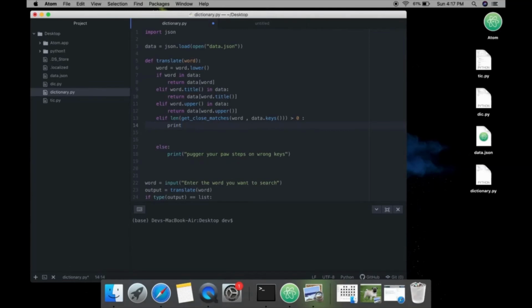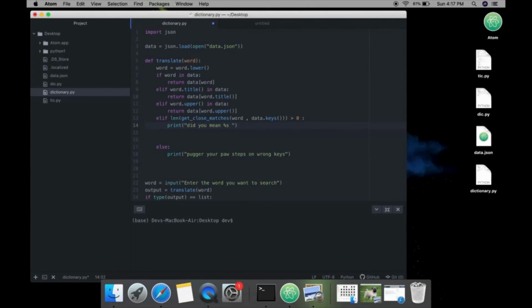Now what we'll do in that case: first we will ask the user, did you mean that particular word? So we will use string formatting here, but this time a simple method, another one from those we have done before.